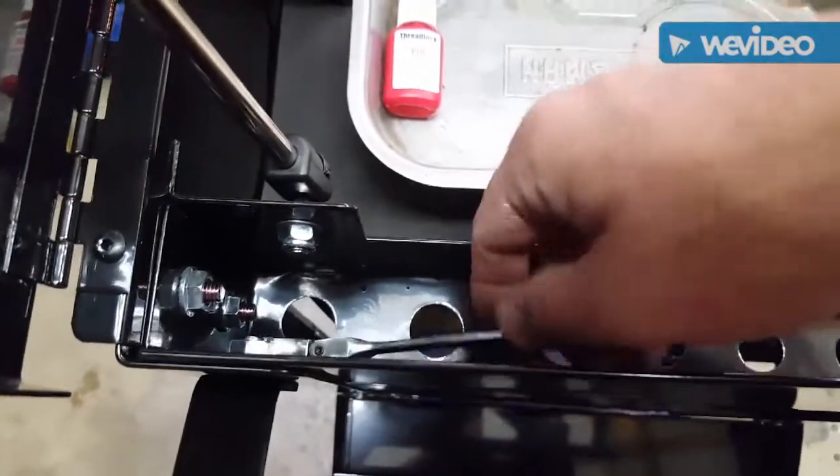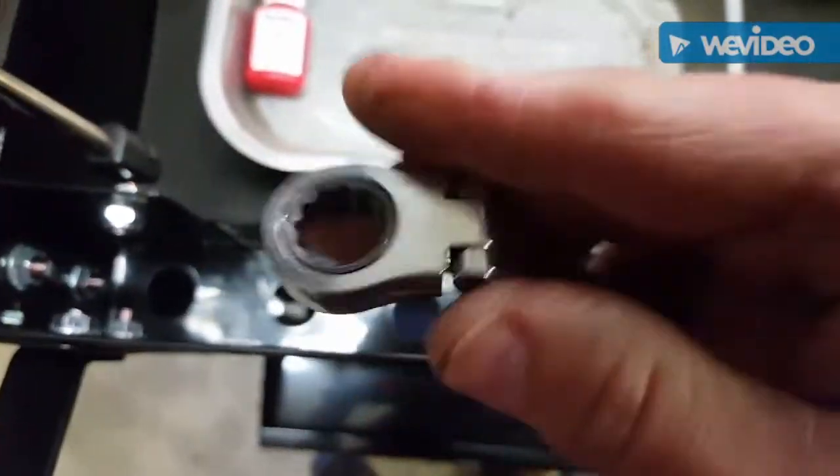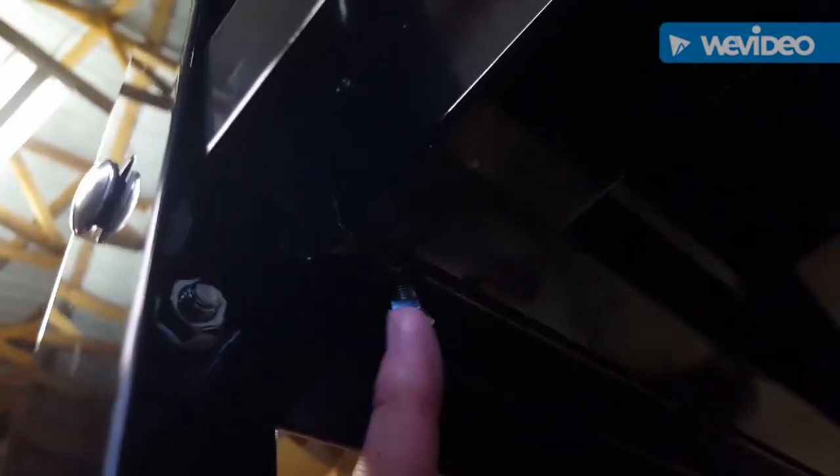Of course, some of these bolts are going to require one of these flexible head things. 13 millimeter, by the way. Everything is. One of the final assembly instructions is to attach the chest underneath with 2 of these bolts. Although it's front and rear, you can do it. It says only put 2 and it only shows 2 in the front and it only sends you 2. So we'll see, I might put 4, but that's 1 there.